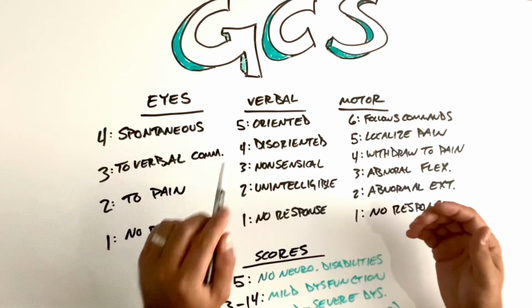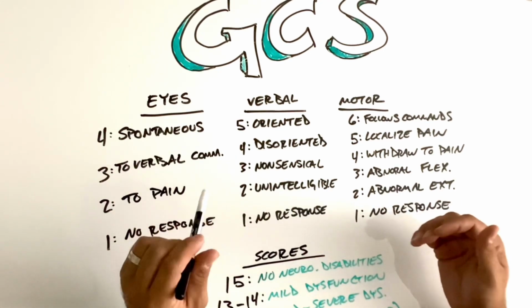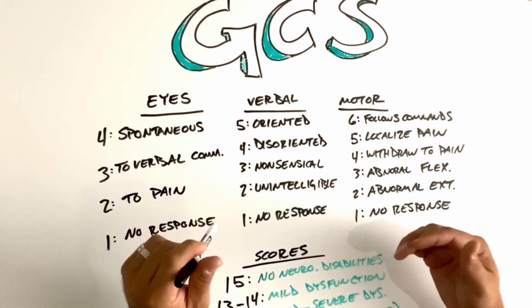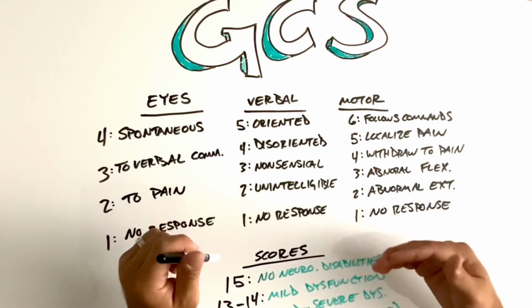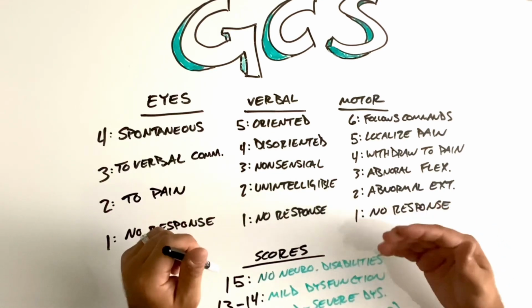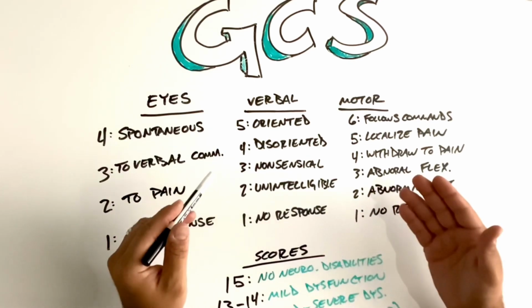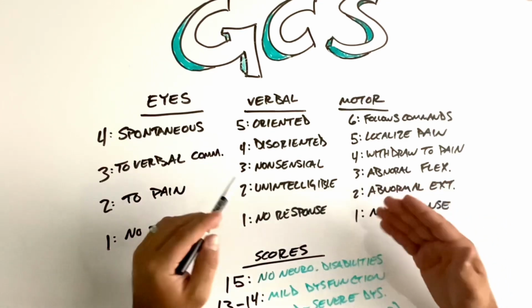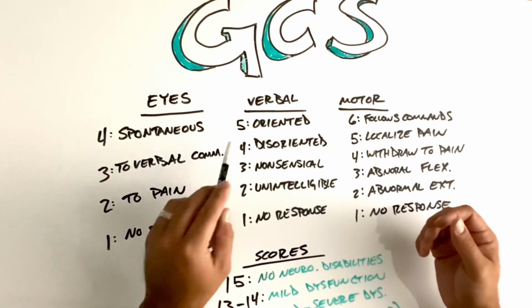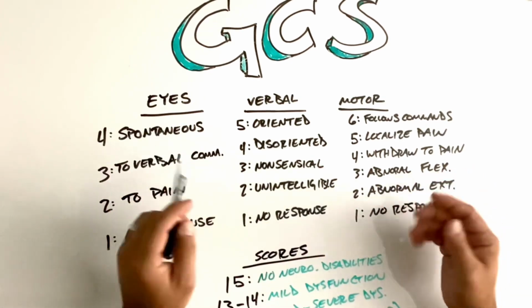Are they disoriented? Are they not able to answer person, place, time, or event correctly? Do they seem slightly confused on the answers that they're giving? Do they maybe look into their history? Do they have maybe a dementia history and this is their normal mentation? These are the times when we're going to ask a bystander or a healthcare worker or a family member, what is their normal mentation? Your patient may be a GCS 14 all the time, and that's their baseline.